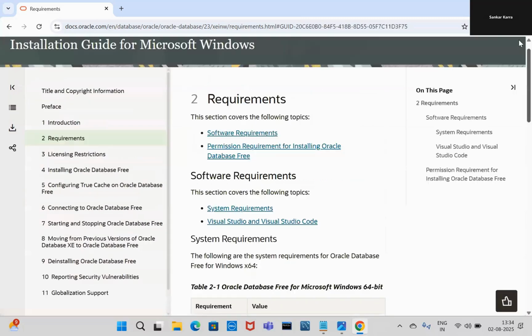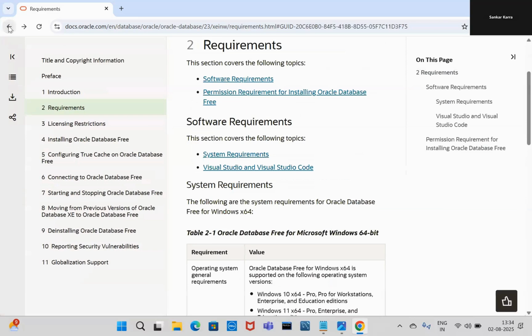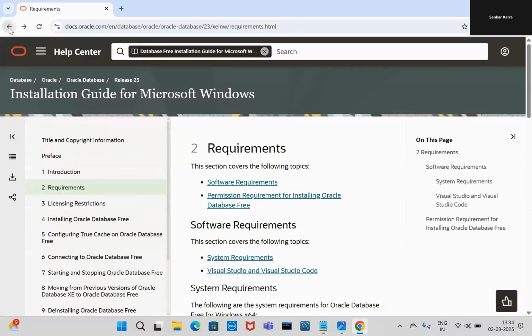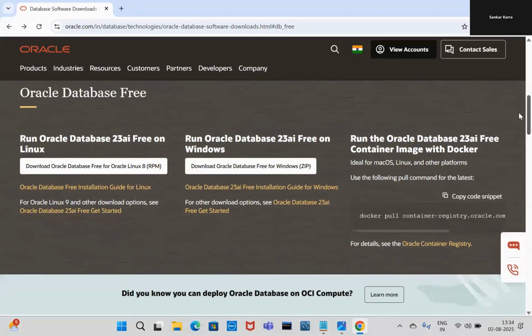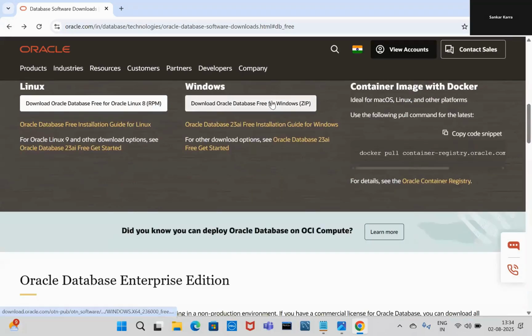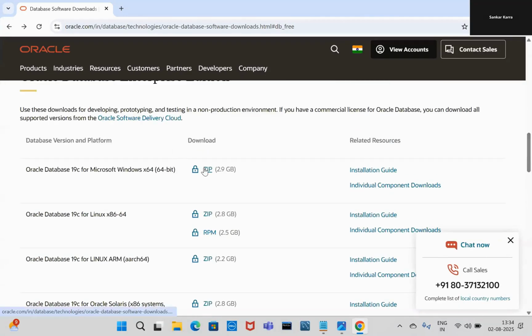If any issues come up, we can change the settings accordingly. Scroll back. Either we can download here or we can download here.